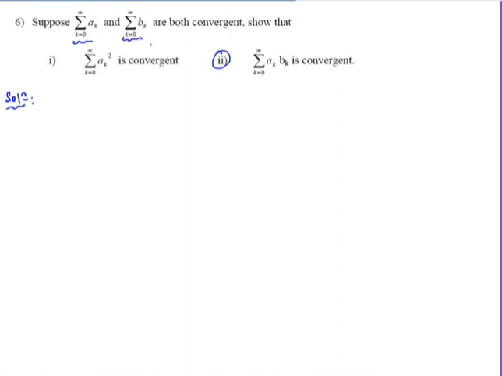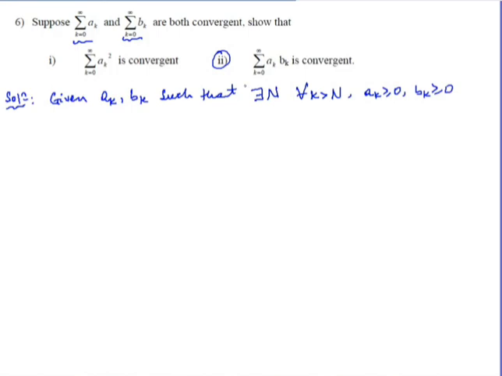These two series are convergent ተብለናል. So if these two series are convergent, we can say that given the terms of the series, የሁለቱ series terms ak እና bk የሚባሉ ተርሞች አሉ. So these terms are given such that there exists sufficiently large number N for all k greater than N, ak is greater than or equal to 0, bk is greater than or equal to 0 due to the convergence of the two series. እነዚህ series which converge ያደርጋሉ ስለተባለን we can start by saying this statement.